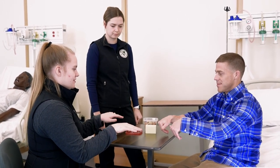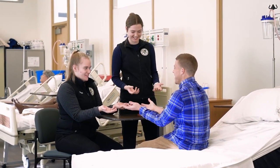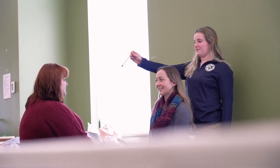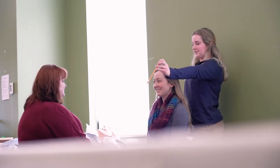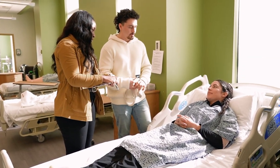Students that graduate from our program earn a Master's of Science in Occupational Therapy. We are fully accredited by ACOTE, the Accreditation Council for Occupational Therapy Education, which is a requirement for anyone who wants to become an occupational therapist. What's unique about our program is that students are able to come in as freshmen right from high school, and they don't need to reapply if they meet the academic requirements, which allows them to complete a Master's degree in five years — which is very much a money saver.